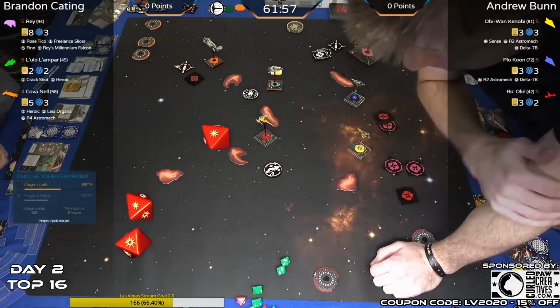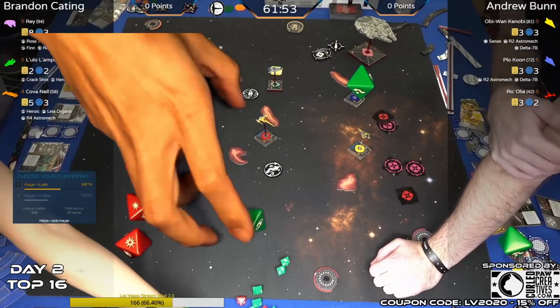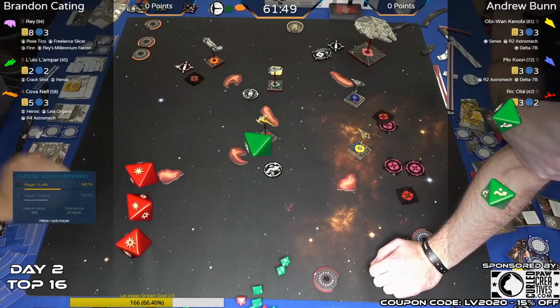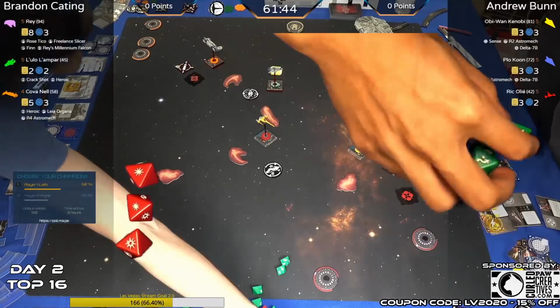Rick gets his extra die here because he went faster than the couch. Baby. Oh, wow. Ooh. Snuck through. Oh, heroic. Heroic, baby. Heroic. Only got one, plus the cloud. Takes a shield there. Take one damage here from Kova.